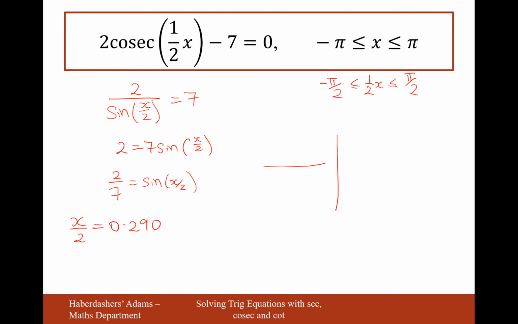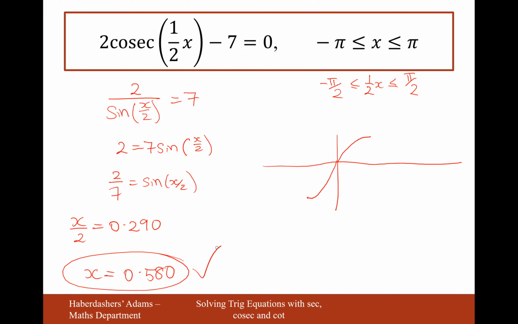So we're looking on the sine graph here in between 0 to pi by 2. Pi by 2 will be there, minus pi by 2 will be down to here. That's only going to be one solution. So the next thing I need to do is realise that's only one solution. So I'll double my answer to actually work out what x is, and that'll be 0.580. Yeah, so 3 significant figures. That's the only answer to this question.